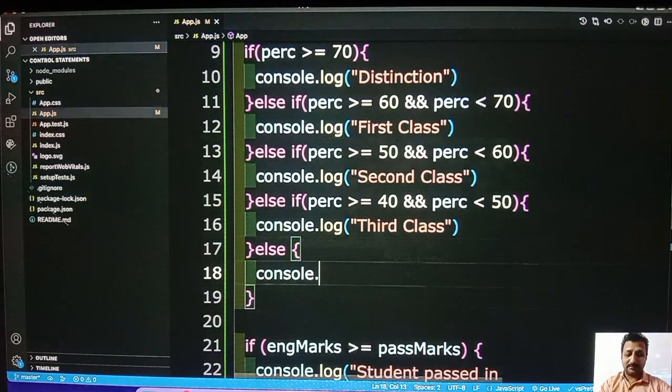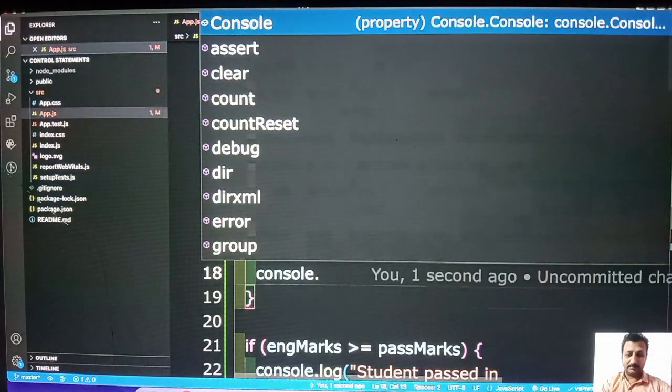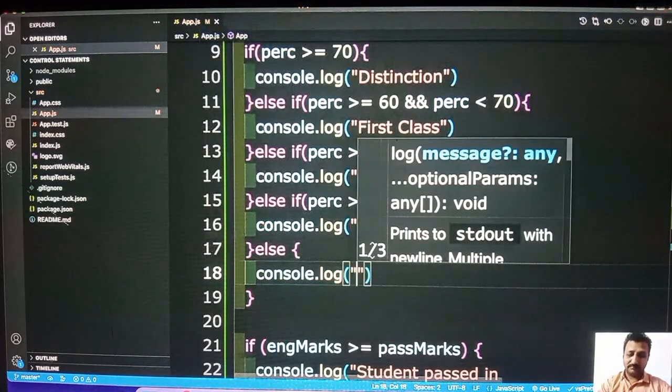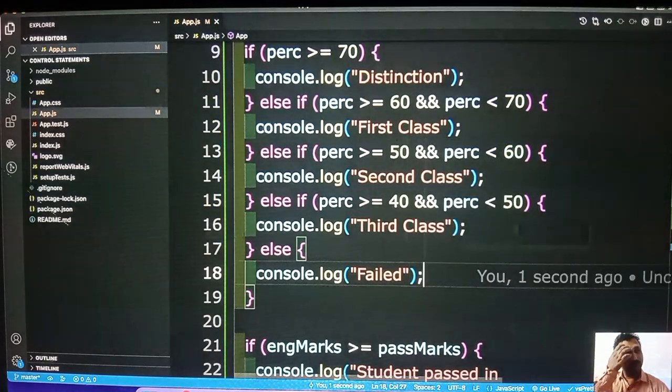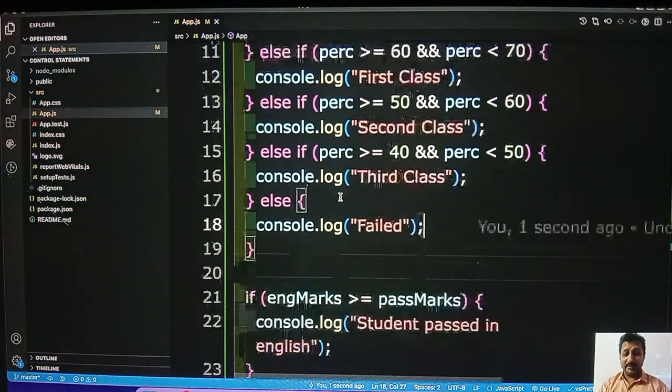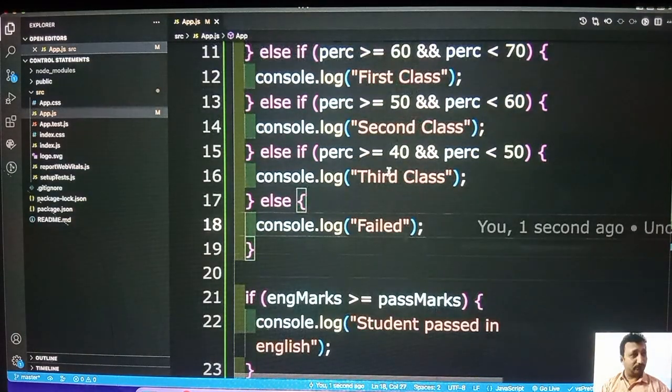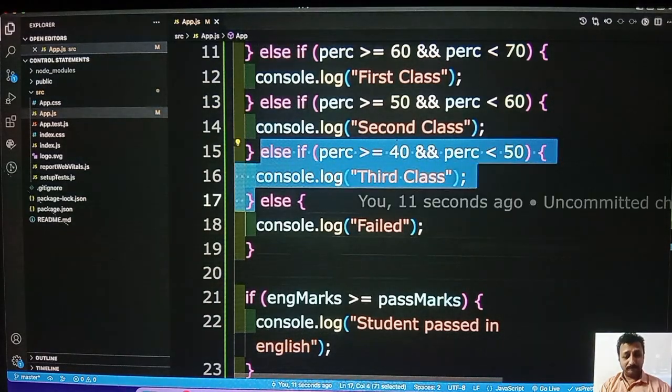Console.log. Actually, if I got 39%, it should show pass actually. But according to this, it will show failure. Now let me write this.